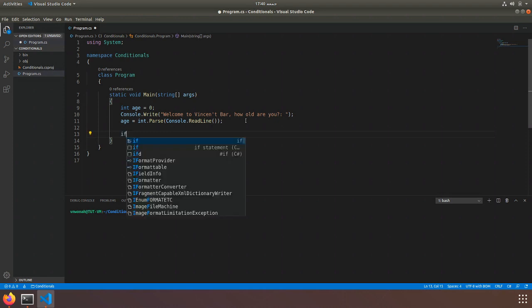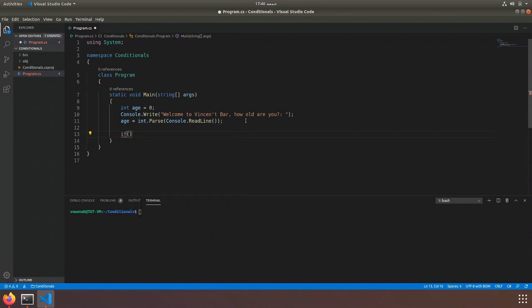And now I'm going to come down here and I'm going to say if. So this is new to you. This is me trying to make a decision. I want to decide if I should sell beer to this person or I should tell this person to leave my bar. Now I'm going to assume that in my bar we sell only alcohol. So if you can't take alcohol in our bar, then you should leave. There's no point having you around.